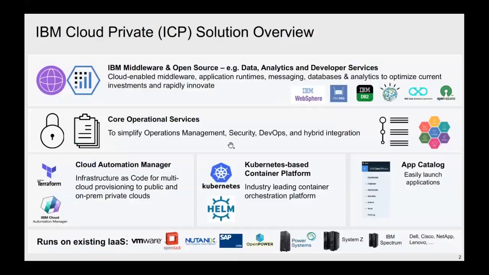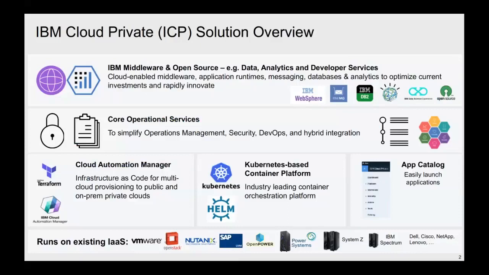So I shall dive in, just a tiny bit of slideware, I promise. So Cloud Private, the parts of the Cloud Private solution really show from the top down, where we've got open source and IBM middleware that can be run and deployed by people, teams in an organization, and that sits on top of the various open source products that control management, security, and the integration layers running through containers and other low-level applications on top of the operating systems.